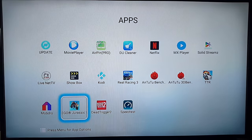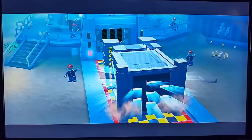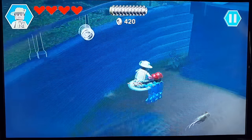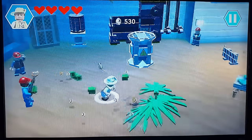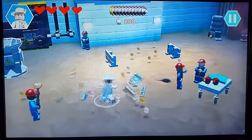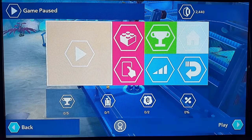So the first game I like to test is Lego Jurassic World. So just loading up Lego Jurassic World. Yeah, so here I am. I'm playing Lego Jurassic World right now on the MECOOL box. And it plays great. It looks great. I'm using the G600 controller. So Jurassic World plays very well. Let's move on to another game.